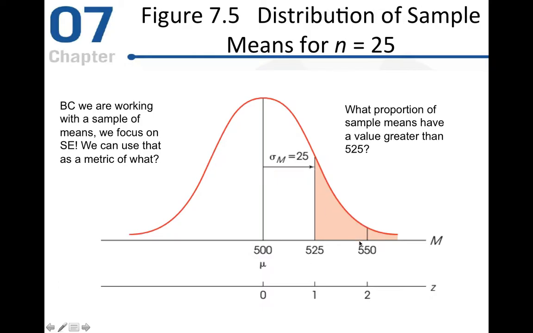And you look in the tail portion, and you find that that corresponds with a probability of 0.1587, or 15.87%. Same concept. We've been applying this for the past week. You guys understand this. Very similar, nuanced differences that are mostly terminology. That's it. But the actual concepts are very similar.